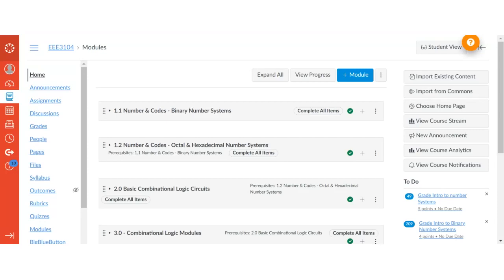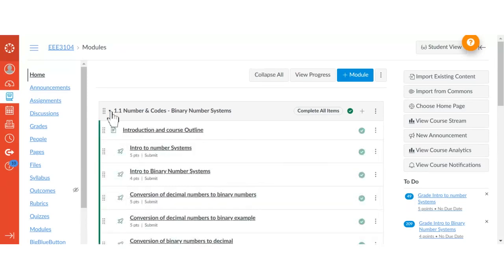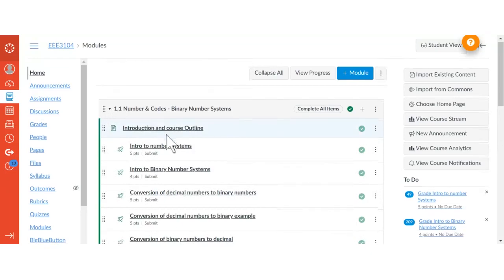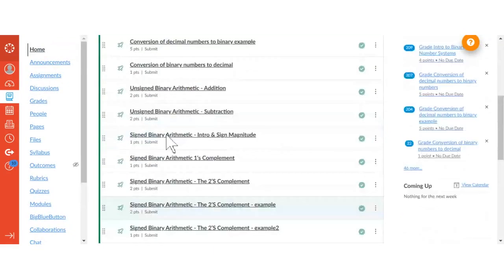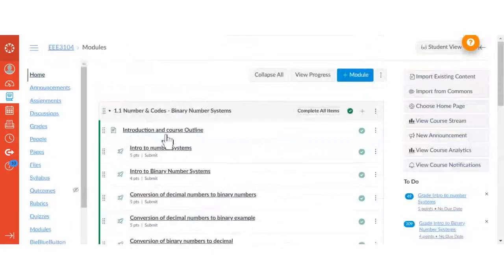So I want to talk about the teaching model that I use. The teaching model is called blended instruction, and blended instruction means that I have recorded my lectures up front. As you can see, if you go to module 1.1, which is chapter 1 of the book that I am using, and I will share the book as well.